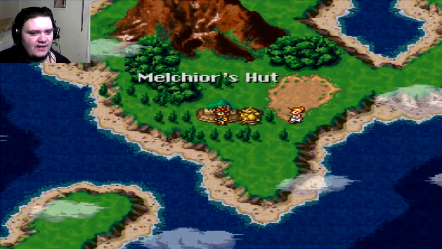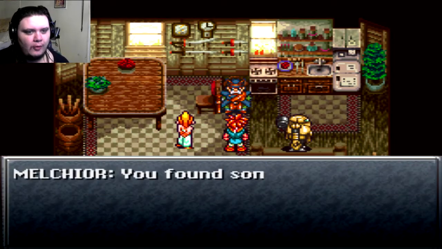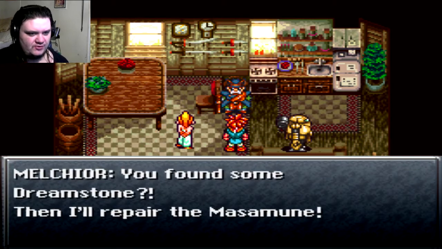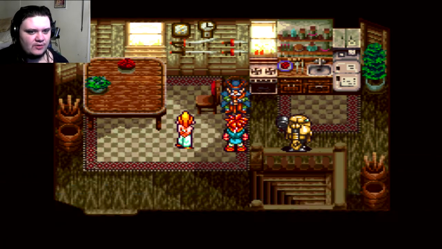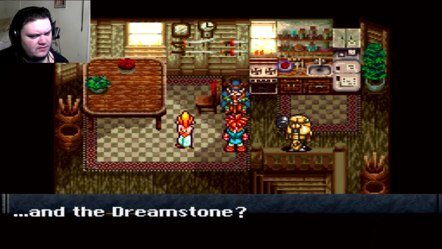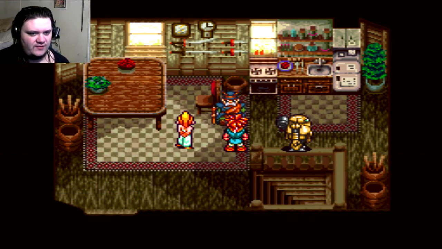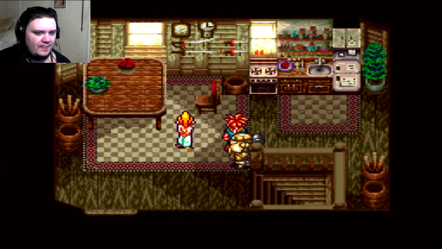Let them eat cake. Alright, guys, here we are back at Melchior's hut. So, let's go on inside and see what we can do. Hey, Melchior. You found some dreamstone. Then I'll repair the Masa Moon. How on earth did you get the Masa Moon? And the dreamstone, too. No, don't tell me. I don't think my heart could take it. It'll take a while to fix this. But yeah, anyway, I shall help also.